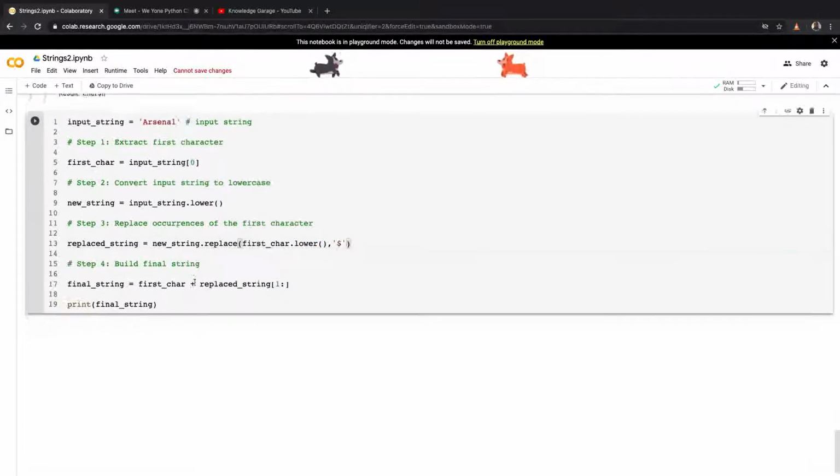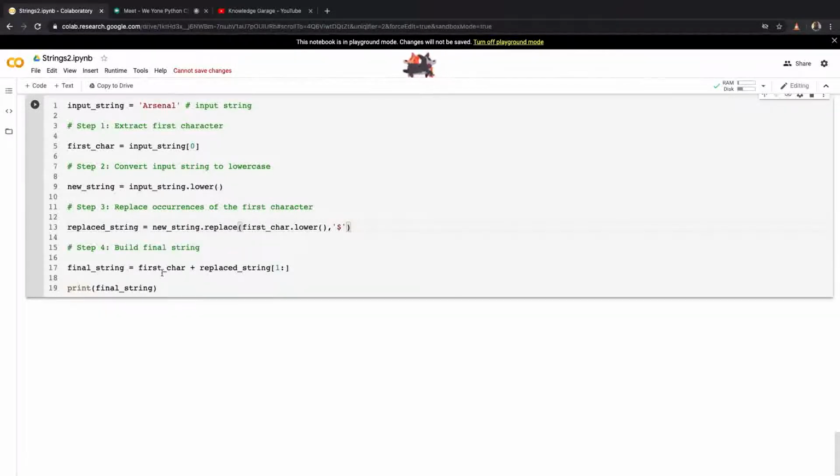So what do we do now? The final step is to concatenate the two strings together, because we have saved the first character separately, and we have replaced every occurrence of that first character in the original string. But how do you concatenate them? You don't concatenate the first character and the entire replaced string, because that would give you a new string with more characters.